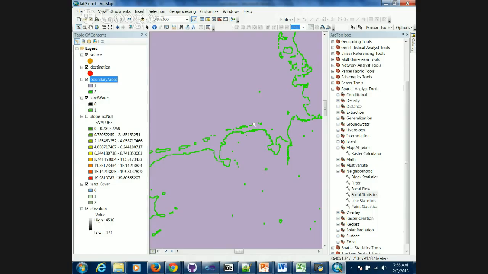So if we have one data set called water, with 0 meaning not water, 1 meaning water, then we could do another data set that had open areas, meaning 1 was an open area, 0 was not an open area. And for land cover, we could have another one that was 1 meaning forest, 0 meaning not forest. The reason we might want to do that is that it would be easy to do a multiplication problem that looked like this.